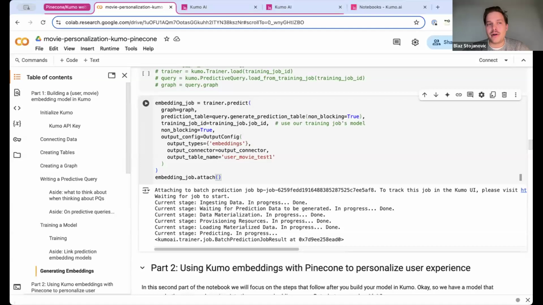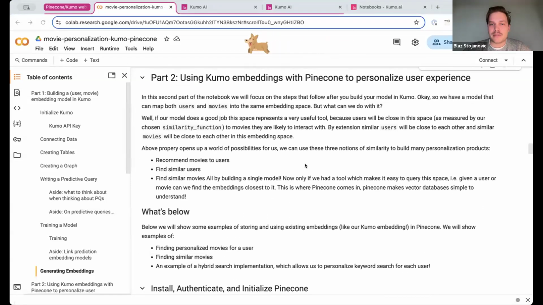And you can do it for any pair of entities, not just movies and users. You can do it for users and items. You can do it for transactions, etc., etc. The possibilities are really endless because the approach is very general. But alas, we're focusing on personalization today. So let me hand it off to Arjun for the second part, where he will actually take these embeddings and build some applications with them.